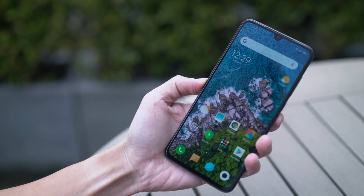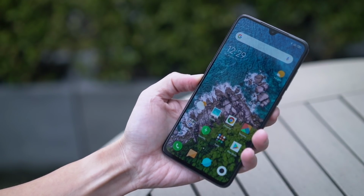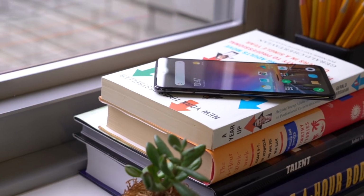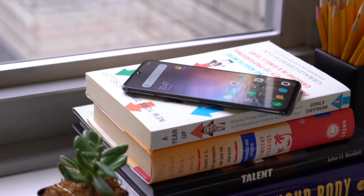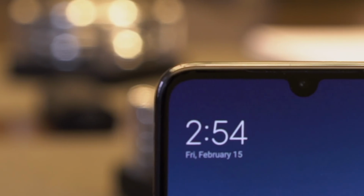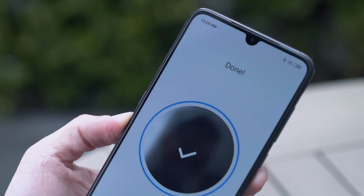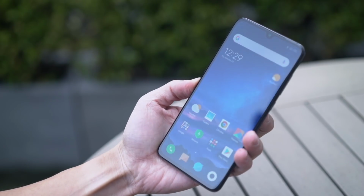This 6.4-inch AMOLED display is bright and has nice saturated colors and rich contrast. It's also made of Gorilla Glass 6 for extra scratch resistance. Housed inside its notch is a 20-megapixel selfie camera that also works for Android's standard face unlock service. There's no special time-of-flight 3D depth sensing camera here.